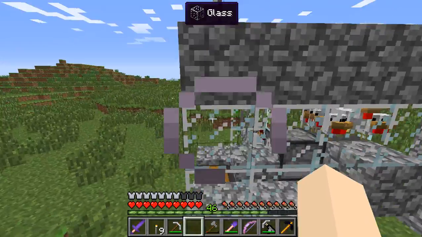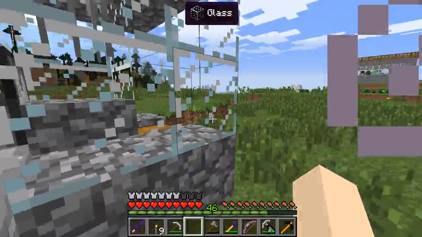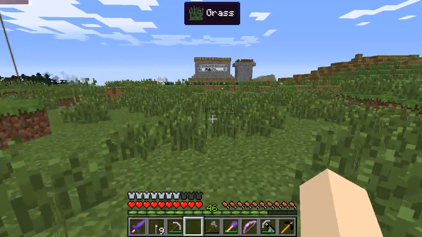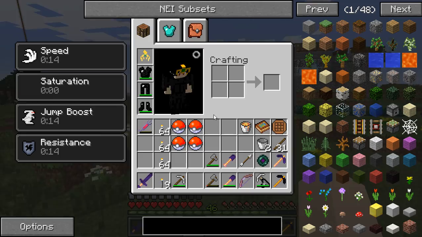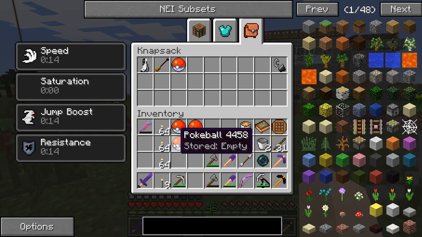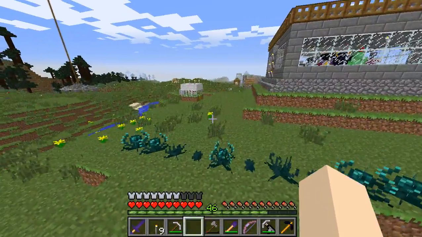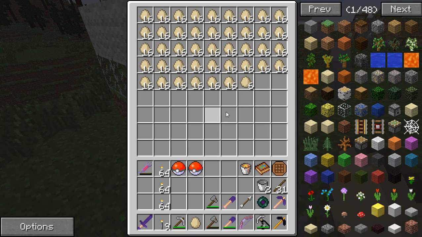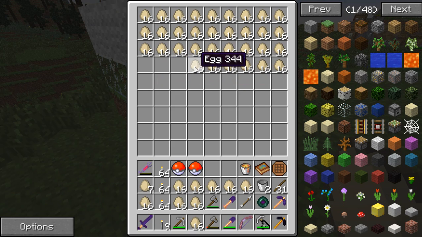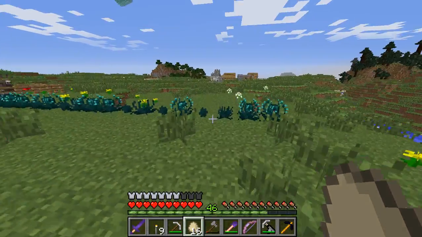Alright. Now we'll just leave this to do its thing, kinda. I believe I was able to do Pokeballs. That's actually not that bad. There's a couple up in there. So that we have. Now what I'm going to do to help the process along back here is we're going to grab a few more egg stacks. We'll also make sure we have the comparator set up right.